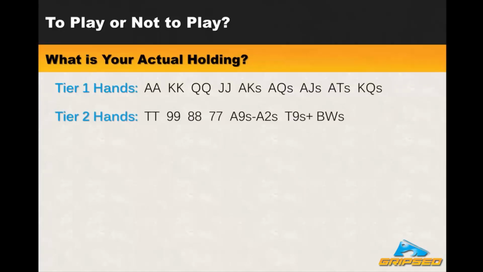Tier 2 hands are the medium pairs, the other suited aces, and strong suited connectors. T9s+ means 10-9 suited or better, so that's 10-9 suited, Jack-10 suited, Queen-Jack suited, King-Queen suited. And BWs means Broadways suited.